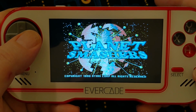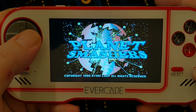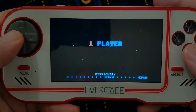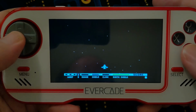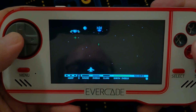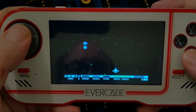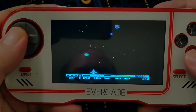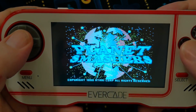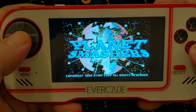Anyway, now here's a game called Planet Smashers. Check out those graphics. This was Atari 7800. Came out in 1990, after the 7800 came out. Get ready. I'm ready, buddy. And as you can see from down there, it's a basic space shooter for the 7800. It plays really well too for me. I love it. And here's your reset button, apparently.